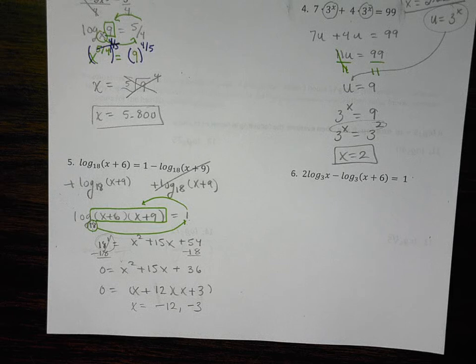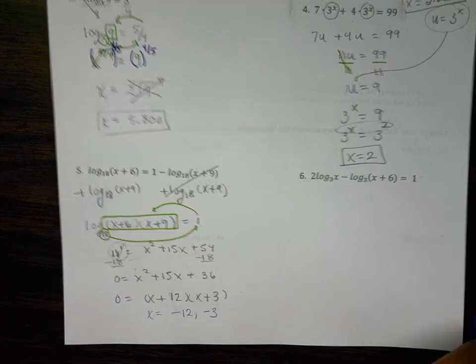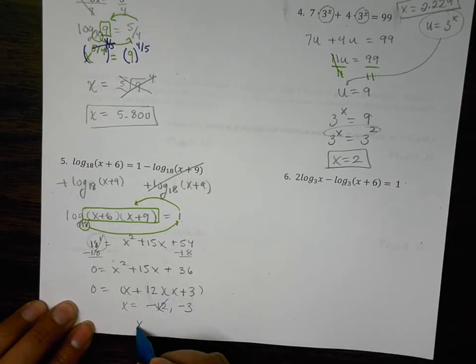It does not work. Negative 12 plus 6, positive or negative? Can I take the log of a negative? So negative 12, cross it out. Negative 3. Negative 3 plus 6. Can I take the log of a positive? Then I have to check the next one. Negative 3 plus 9, is that still positive? So is it going to work for both of them? Well, okay, I said that wrong. Is the negative 3 going to work for both of them? Yes. Okay, so which one do we cross out? The negative 12, and my only solution is negative 3.